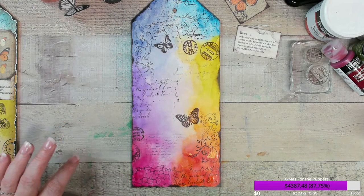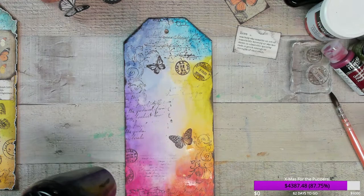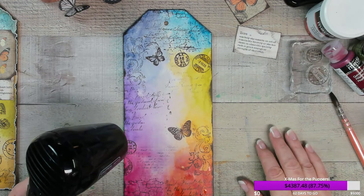So, oh, I think I'm happy now. Look at that. We got lots of yummy color. Not quite dry. So you can putz with this all you want. If you like the brighter color, or if you wanted it a little more dialed back and a little softer, you can certainly do that without any issues at all.